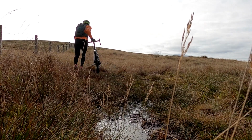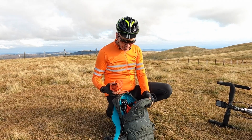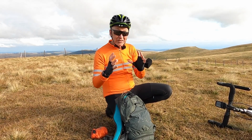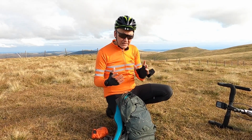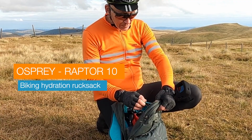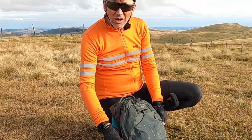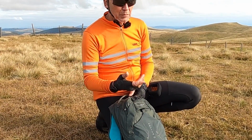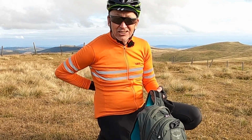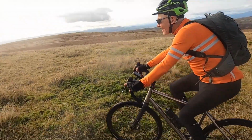Just a quick word about this Osprey rucksack, a Raptor 10 that I've borrowed from Sean. It's really good. Normally I have the Om sack with me, but I do find that everything gathers at the bottom, and if it's not full, when it's full it's fantastic, when it's not full things move around a lot. This has definitely more compartments which add weight but are actually really useful when you're filming, because I've got my stuff in bags and I carry quite a lot of safety kit. I've got a bothy bag in there and I've got spare clothing, and it all fits really quite nicely. There's a little bit of an air gap, so my back's not getting sweaty, and it's not as wide, and that helps too. So I do rather like this.